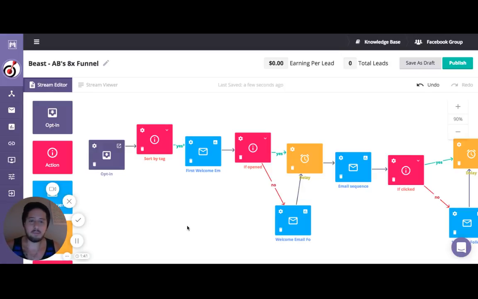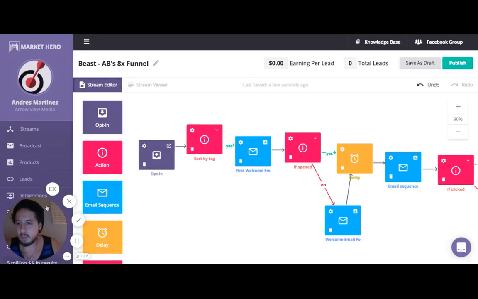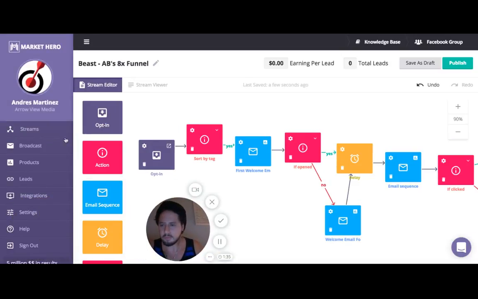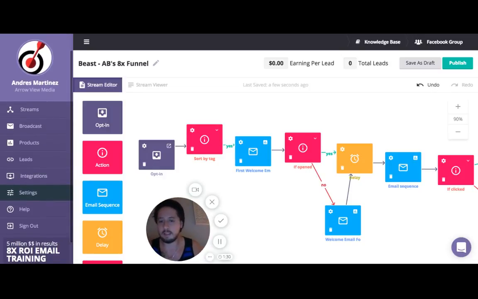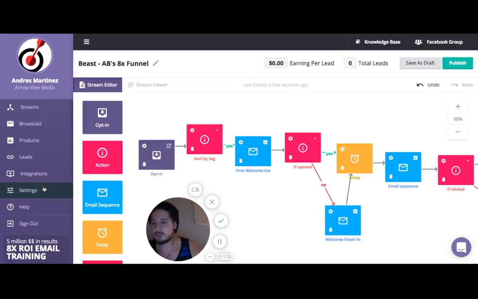So yeah, I'm just excited about Market Hero, and I've been playing with it for the past few weeks. I'm migrating a lot of my leads from ClickFunnels and whatnot. It allows you to do massive imports, but when it's beyond 20,000, 50,000 and up, it puts a cap, and it wants to verify and go through a longer process. So I'm kind of in the midst of that. But anyway, it's super cool.